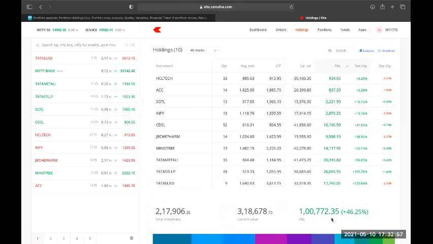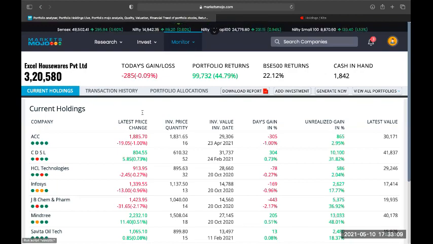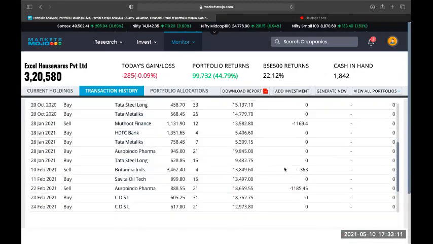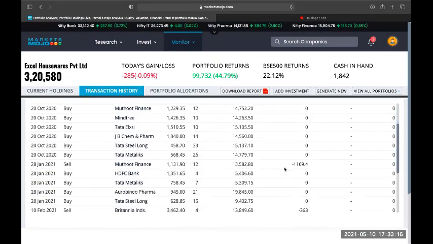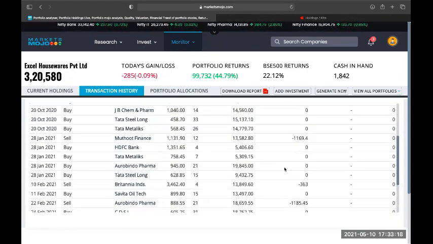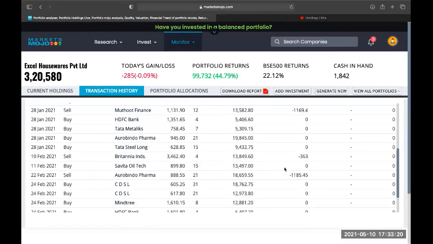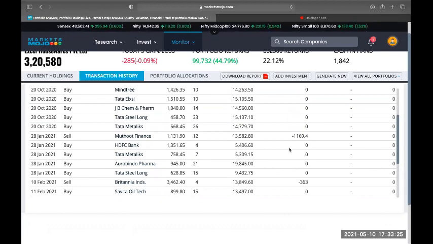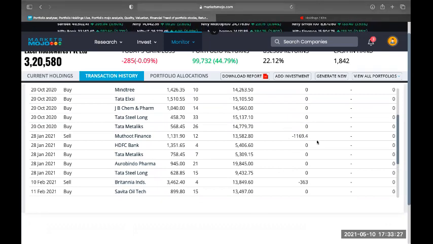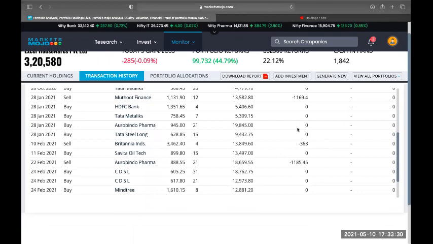Got it, sure. So based on your experience, what was the max drawdown in percentage for any of the stocks that you have taken, before this Market Mojo suggested you to square out that position? It's in front of you, Vikram. My maximum drawdown on a portfolio of 2,25,000 rupees is 3,000 rupees. Can you see this? Yeah, my maximum drawdown is only 3,000 rupees on a 2,50,000 rupees portfolio.